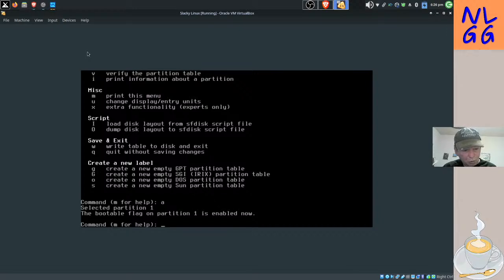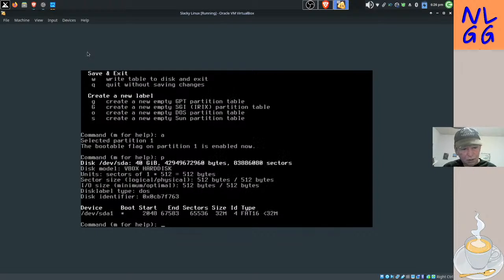And it says the bootable flag on partition 1 is enabled now. So now if we hit P, we see sd1 for the first partition, boot, start in sectors, size 32 megs, and the type ID, which should be boot grub, I think. I hope. That's what it was last time, at least, when I tried on another machine.